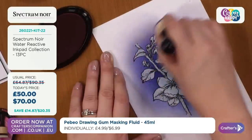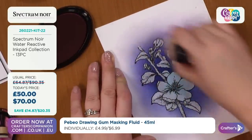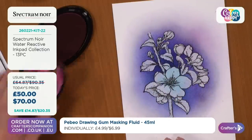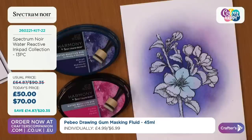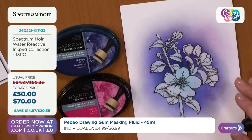All the people are saying, oh, I love them. The results I'm getting with the water reactives are fantastic. It's that really long open time. So we've blended, we've created a whole new shade of purple, which is why, don't let it worry you. If you look at the colours that we've got in, I've used a blue and a pink, but I've actually got a gorgeous shade of purple. And that's what you do, you can blend all of your own shades in there.